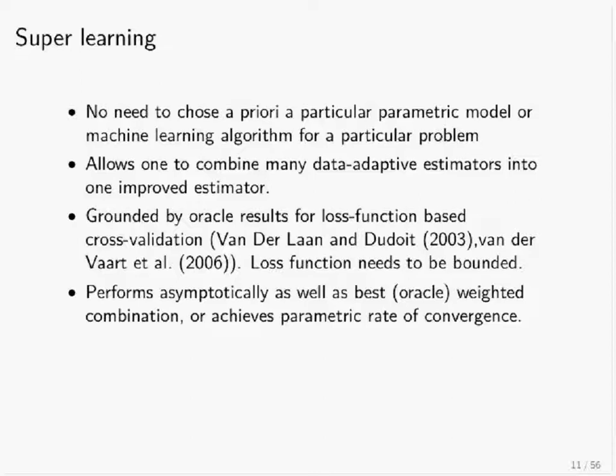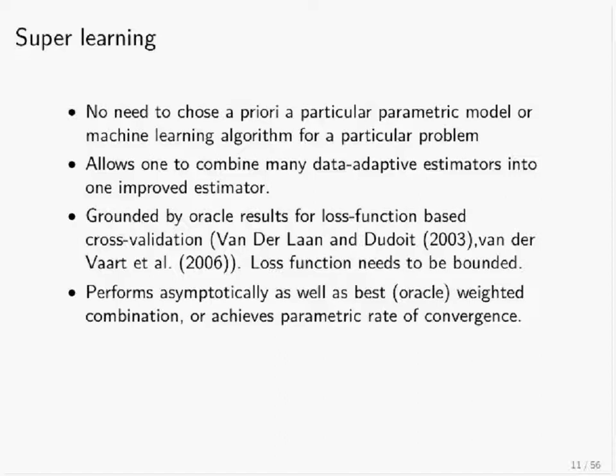Super learning is just a tool, it's cross-validation. So you have a library of candidate estimators, you train them all on training samples, then you evaluate them on the validation sample and choose the best one based on cross-validated risk. What is best depends on the choice of loss function. It could be the likelihood loss function, it could be the squared error loss function, it could be whatever your goal is. That is the game. And then, of course, when we do cross-validation, we use multi-fold cross-validation, so that we don't rely on one split.